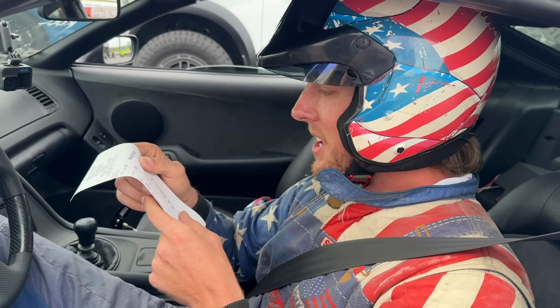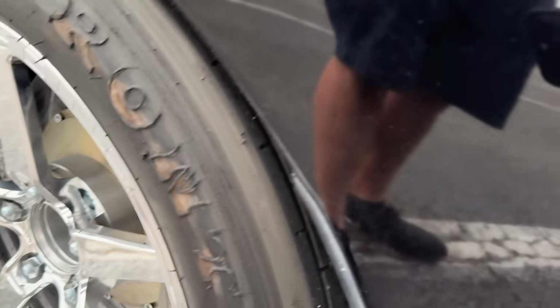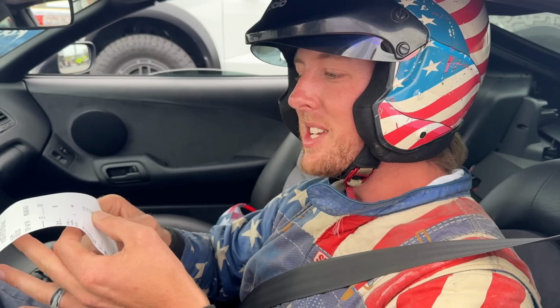All the smoke? Yes, the front tires. Yeah, the front tires were trying to swallow the fender. They did. Well, that was... Yeah, they got a little mark on them. 167, what a horrible 60-foot to go a 9.48. This is an 8-second vehicle. Oh, 100%. This is 100% an 8-second car.